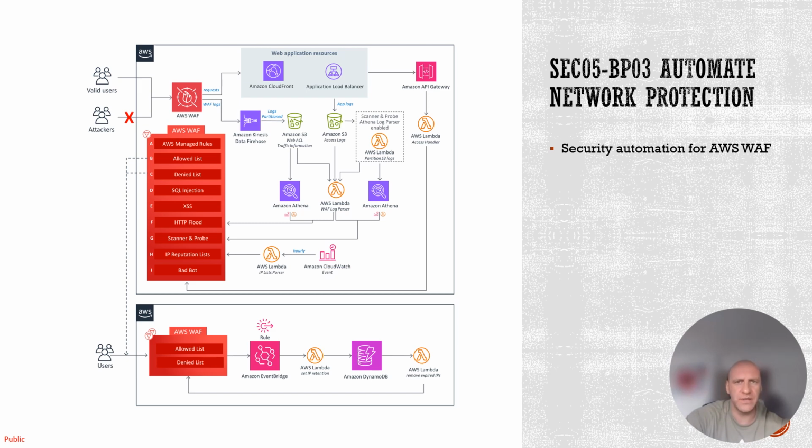For example, by using AWS Web Security Automation solutions, you can automatically block requests originating from IP addresses associated with known threats. We can also automate protection for web-based traffic. AWS offers a solution that uses AWS CloudFormation to automatically deploy a set of AWS WAF rules designed to filter common web-based attacks. Users can select from pre-configured protective features that define the rules included in AWS Web Access Control Lists.